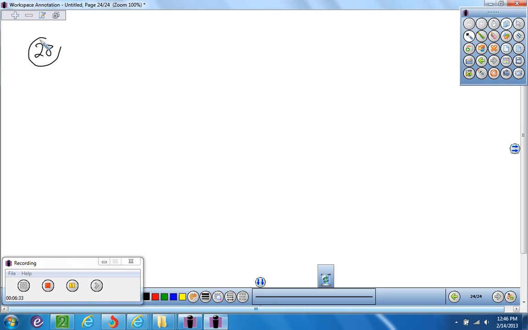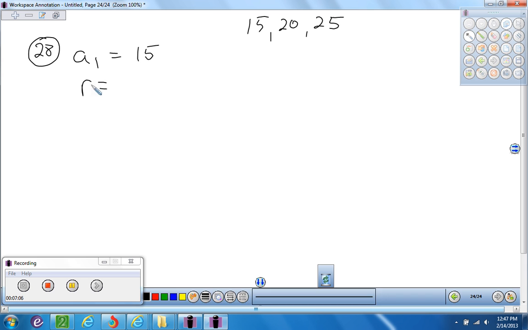Alright, for question 28, you've got to read through it, but this is going to be an arithmetic sequence. Now, he says if Paul starts a new company that will build guitars, the first month he's going to build 15. So that's what he's going to start out building. And then each month after that he's going to build 5 more. So we're given the sequence actually: 15, 20, 25. This is arithmetic because we're getting there by adding. So he starts out making 15, so that's a1. Our common difference is 5.